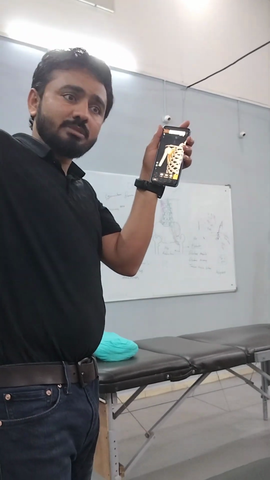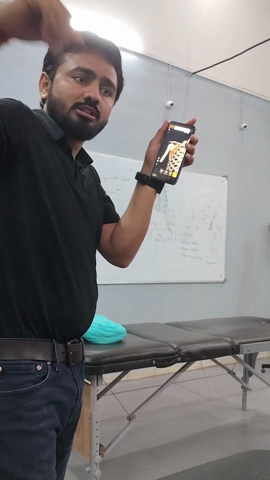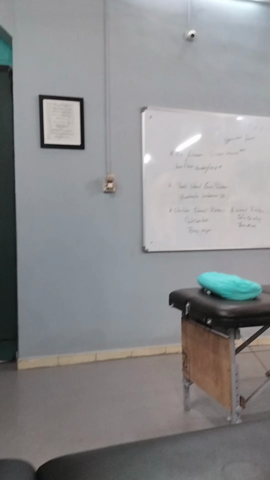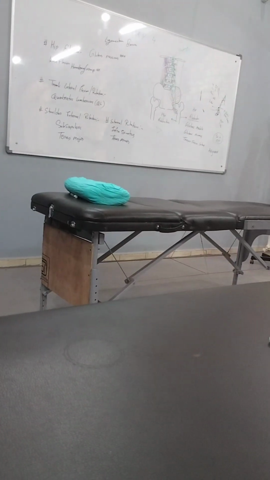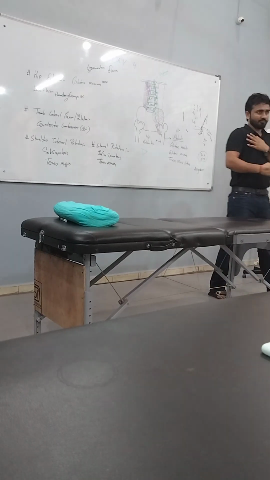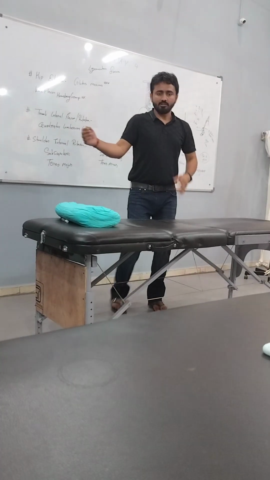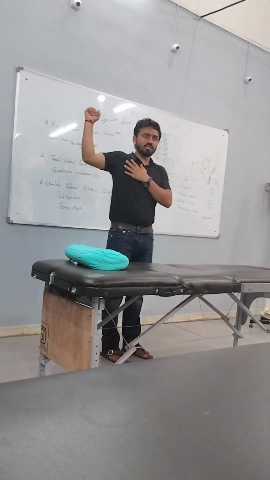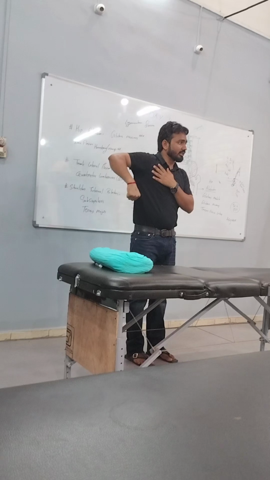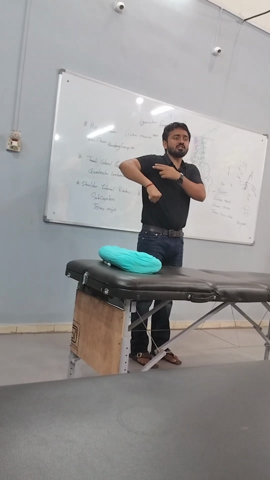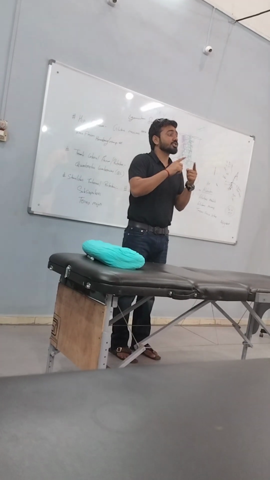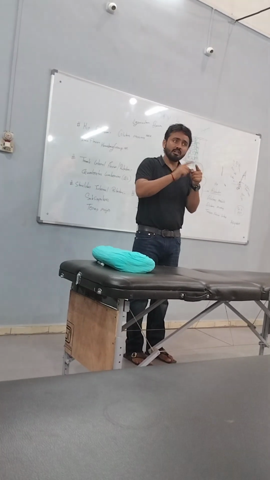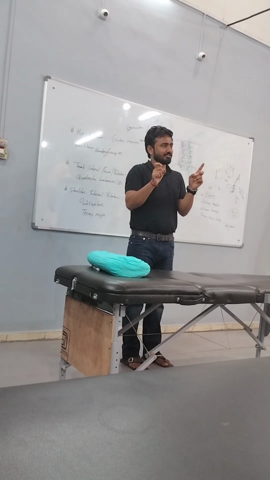Okay, so when these muscles contract, they will do this one. Rotation, correct? So see, this is also internal rotation. Once again, focus please. This is also internal rotation, and this is also internal rotation. These two exercises are the two tests for your subscapularis. Sub means under. Okay, subscapularis, teres major.